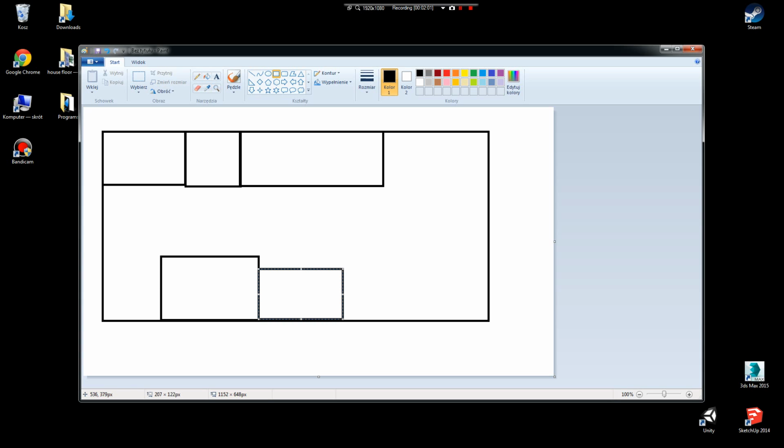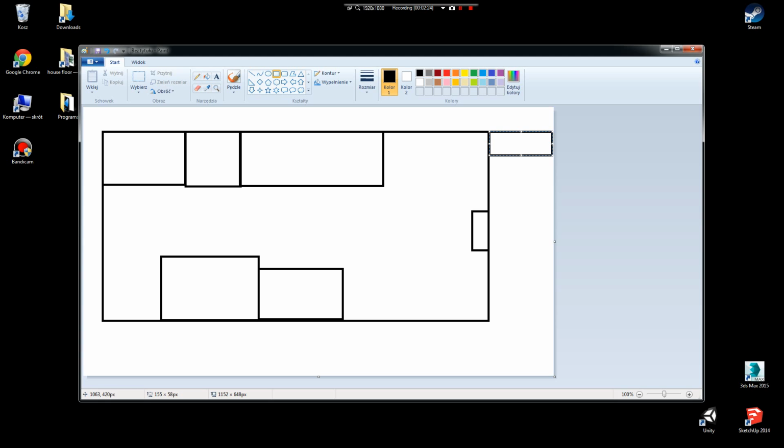And then here will be the door. We're going to rename these in a minute, so don't worry. We're also going to have bushes, so that we know where everything goes.